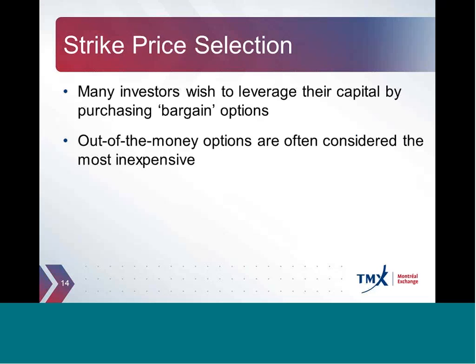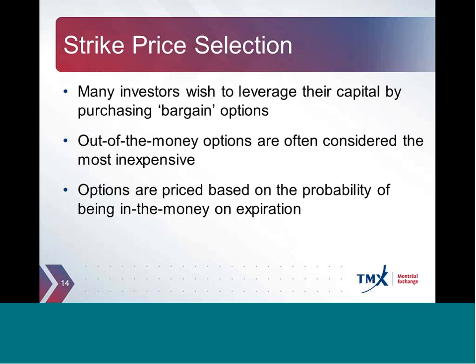Now, one of the considerations is out-of-the-money options. An out-of-the-money option, for those of you that don't have a background in some of the options basics, would be, let's say the stock is at $20 and you are looking at a call option contract at the $30 strike price, which means that it's $10 out of the money. In other words, the stock has to move from $20 to $30 in order for that option contract to have a value on expiration.